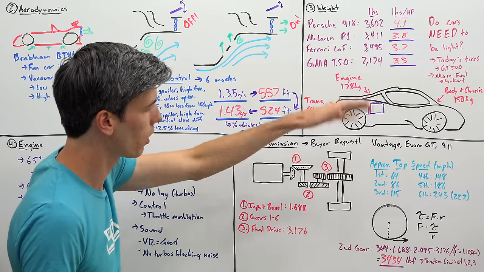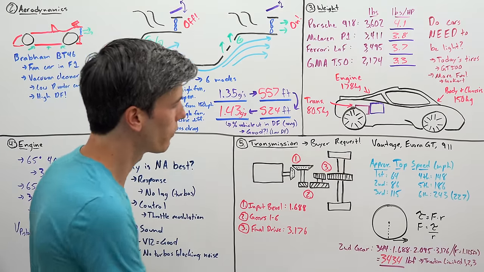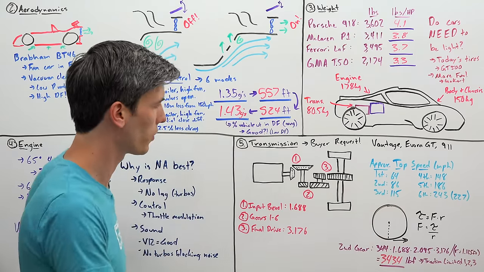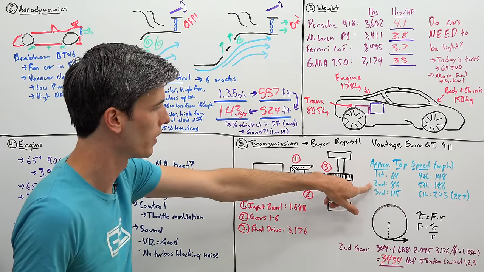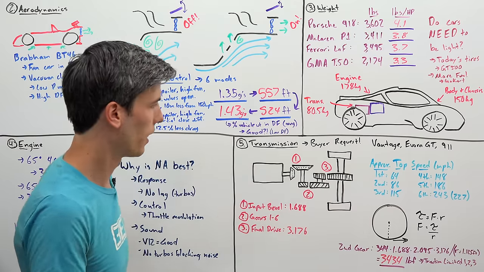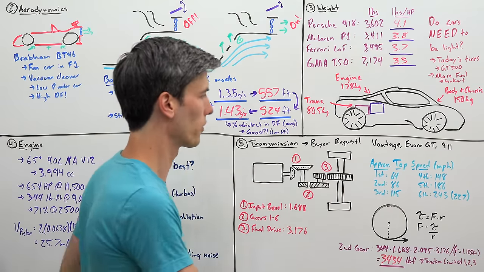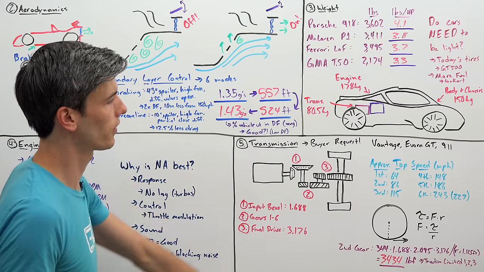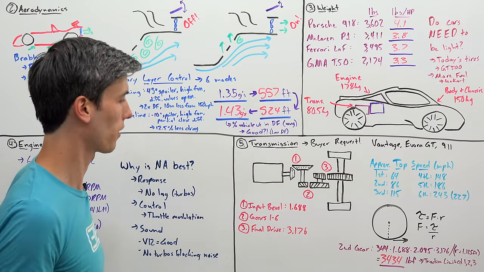It kind of will depend where you are in the RPM band. But essentially, if you're traction limited in first, second, and third, it's just kind of, they're just kind of fun gears at that point. It doesn't really matter which one you're in, but you can start off in first, and it won't be so ridiculous as far as the tall engagement. So, first, second, and third probably can all spin the tires super easy. That's awesome. And as a result, I'm okay with the tall gearing there.